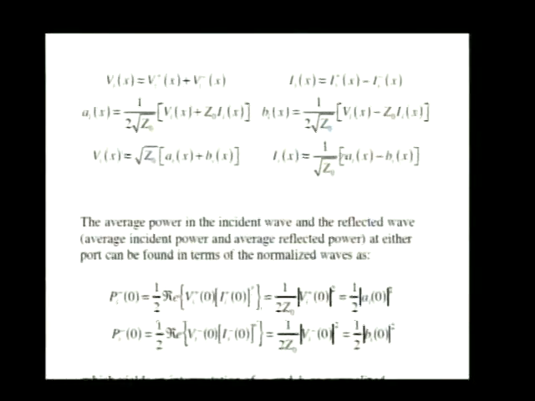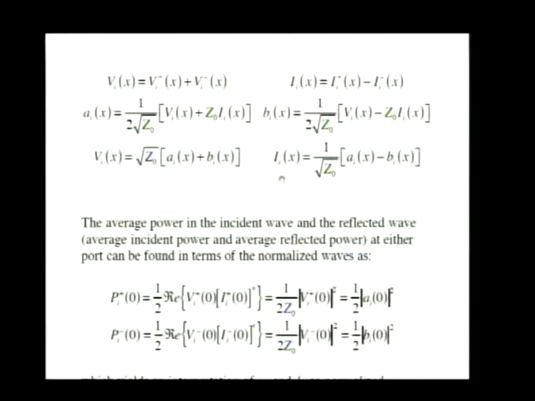Here are the formulas for V and I, and the formulas for A and B. These are the same formulas we just got done looking at. Don't let those formulas scare you. They're just formulas for V and I and corresponding formulas for A and B at either port. I is equal to 1 or 2 here. So even write that down. I equals 1 or 2. That's all I mean by I.